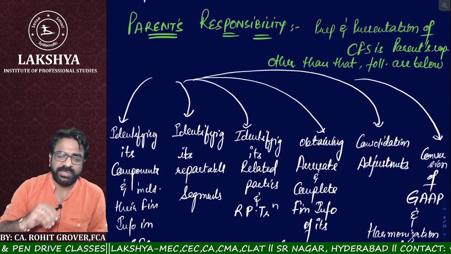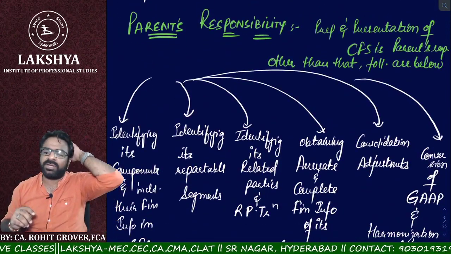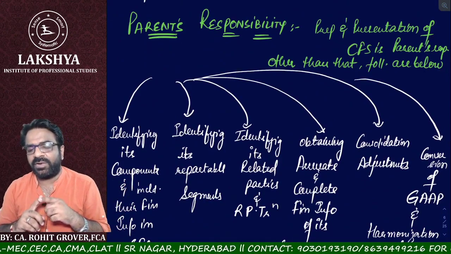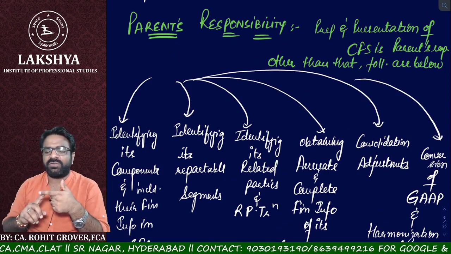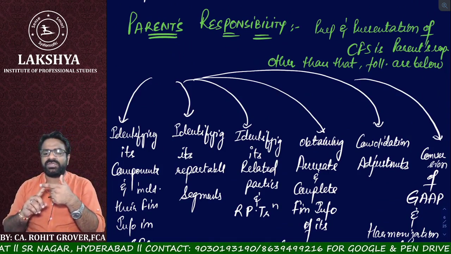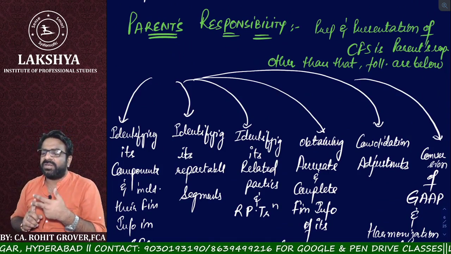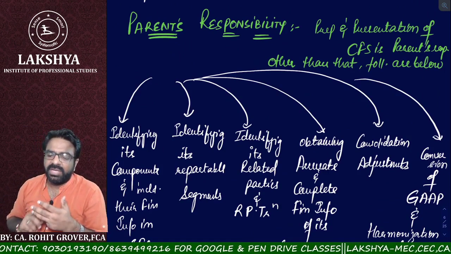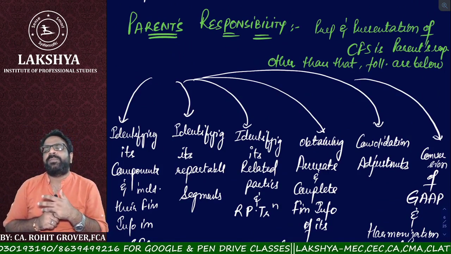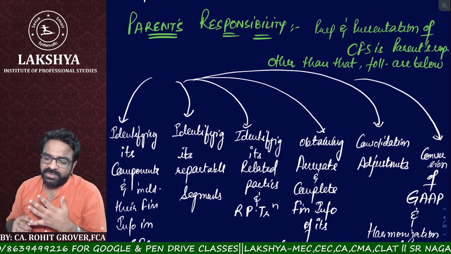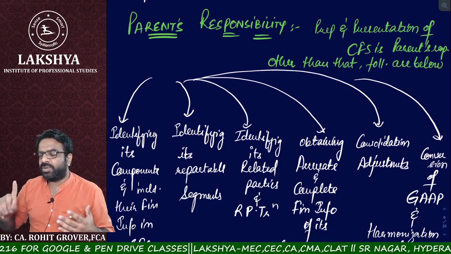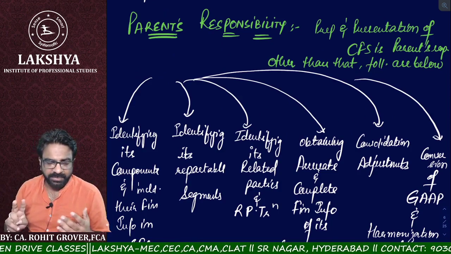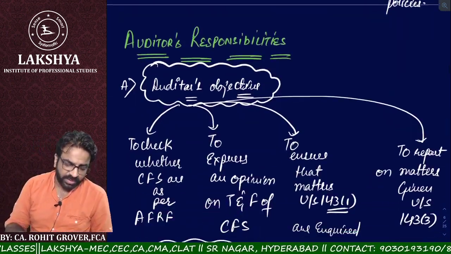What are the parent's responsibilities? Sir, total 7 parent's responsibilities. So what are those? Primary responsibility of preparation of the financial statement, the consolidated financial statement, is the parent's. Identification of the components and including the financial information in CFS. Then identification of the reportable segments. Identification of related party transactions, and obtaining the accurate and complete financial information of its components, consolidation adjustments, conversion of GAAP, and harmonization of accounting policies. Clear, everyone? Yes.